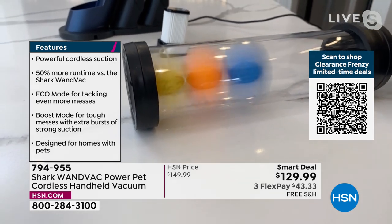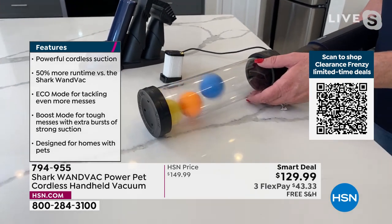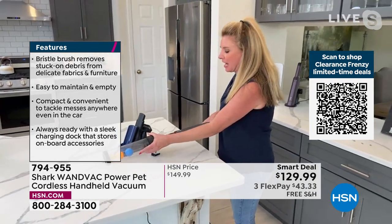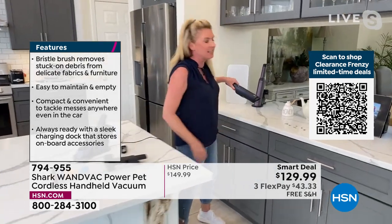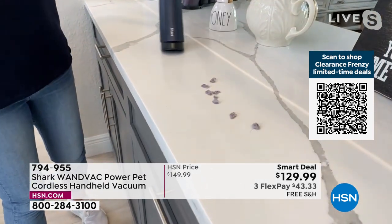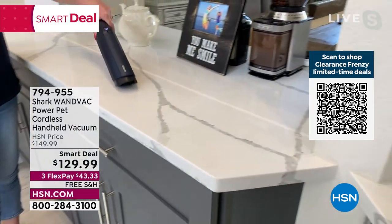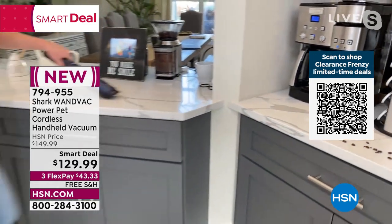That is the power that you're getting with Shark. Now, we know at Shark that everybody needs an upright vacuum, and we sell some great upright vacuums. We're the leader when it comes to floor care, but we know that you have everyday messes, and you have pets, and you have kids, and you've got all this stuff. Tackle those messes with your hand vac. Stop dusting, okay? Go ahead and stop dusting and use this.